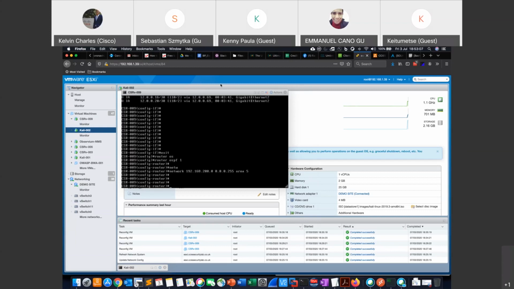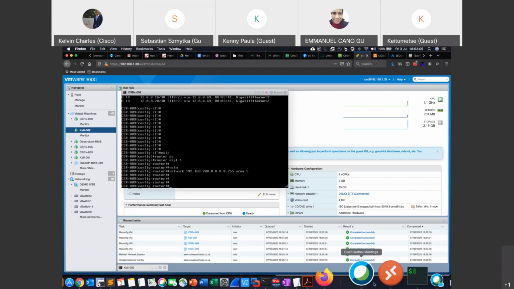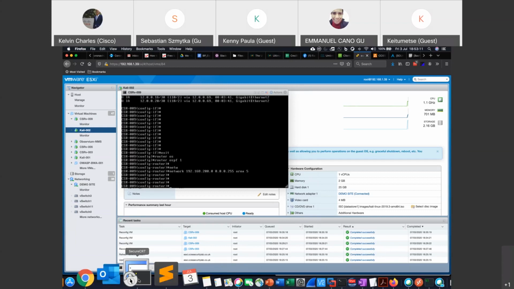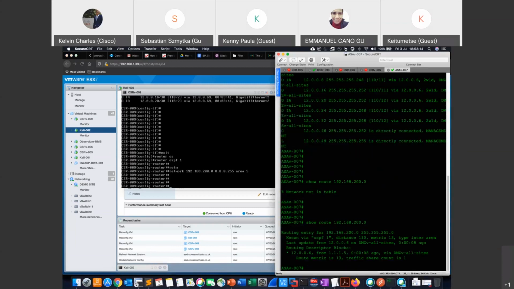So now we've configured that. Now let's go back to the ASA. You can see that network now. There we go. So now that network is visible to the rest of the network. We can see 8 seconds ago that was learned.